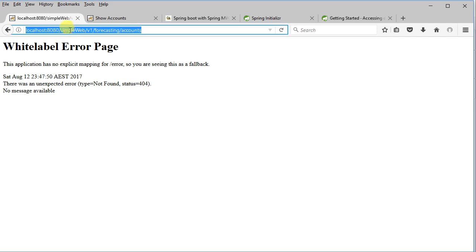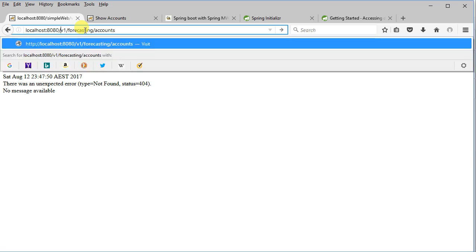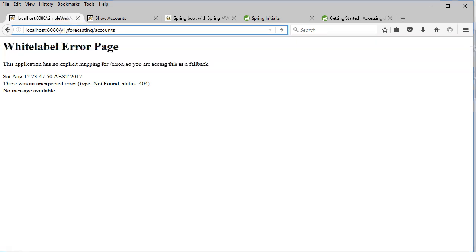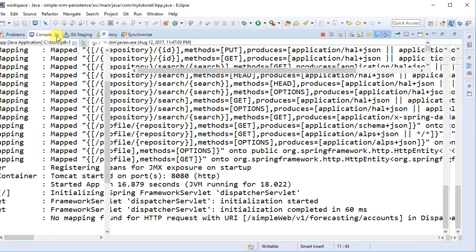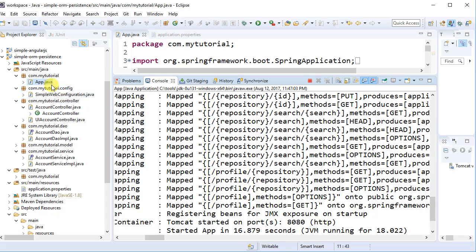Yes, I know why. I have to take the simple web out because this is running with an embedded version. There's no context; it's localhost 8080 and then v1 forecasting accounts, which is what we looked up in the controller.